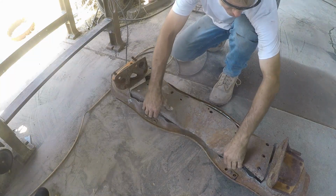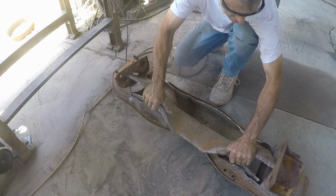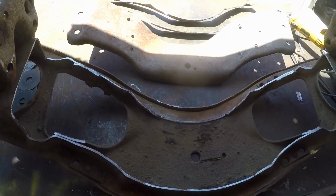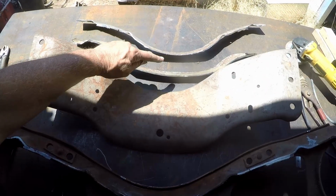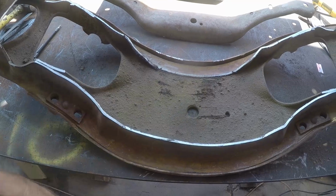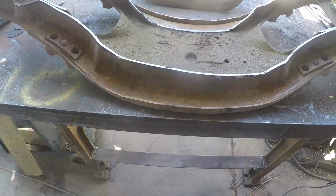Minutes. Be careful not to slice yourself, Thomas. Sorry about the lighting. You see the four pieces we end up with. These are the two pieces he cut out. This is our lid. This is going to go right back on the top of this, and we're going to weld it all the way around. So basically, we just took 2 inches out of that, shortened it. It's called pancaking.